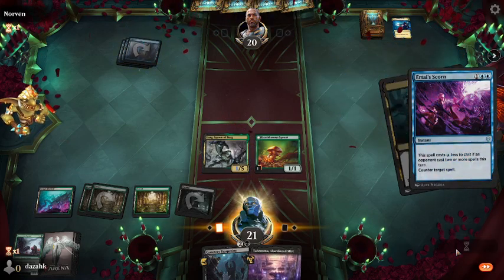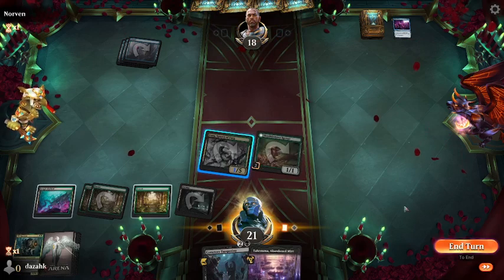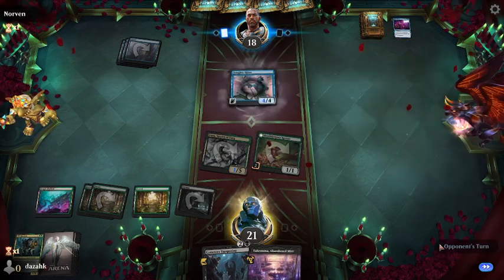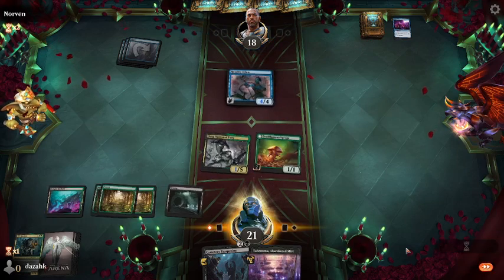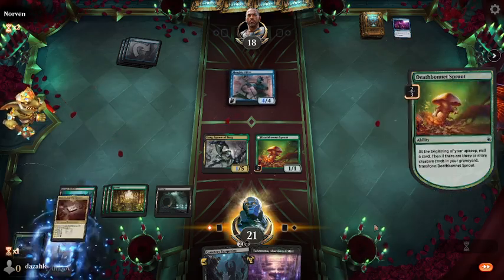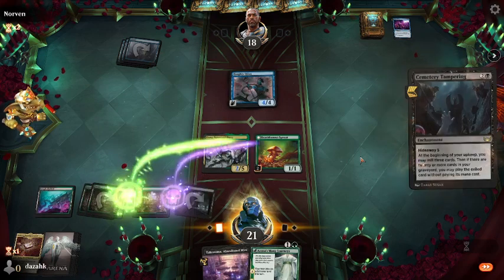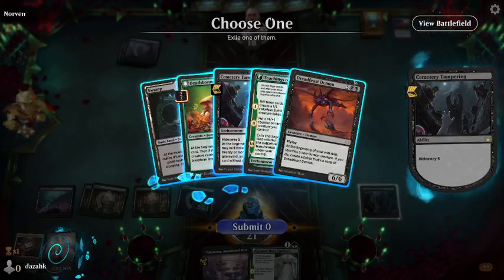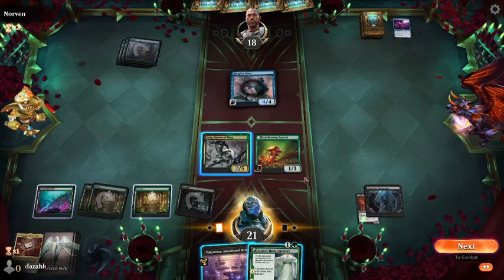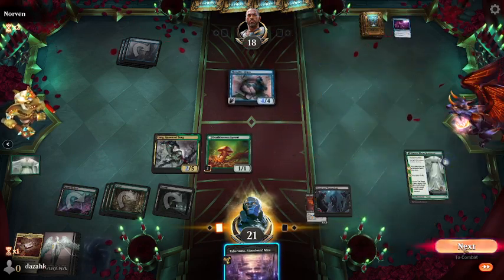Okay, that's countered. Oh, you don't need mulch. Okay, scissors. We'll do Cemetery Tampering. Okay, that'll be a cool card. And we might just play Azusa's because we can. And we won't attack.